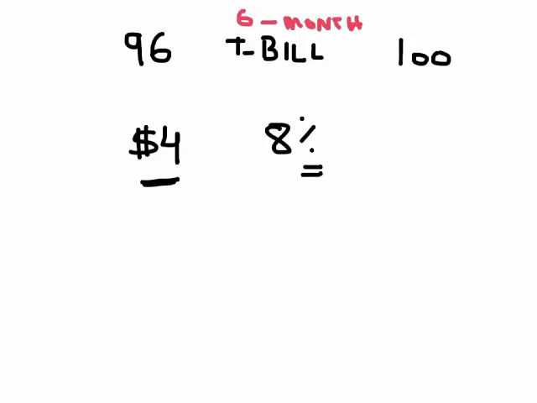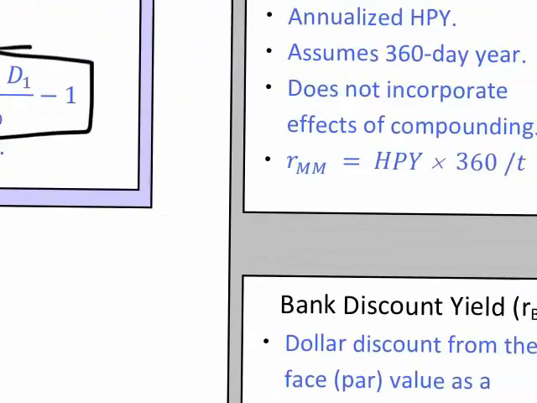But you can see the flaw. There is a problem. This 8% is ignoring the compounding. The $4 can be invested again, so there should be some compounding. So there are various ways to calculate these numbers. Here you have.